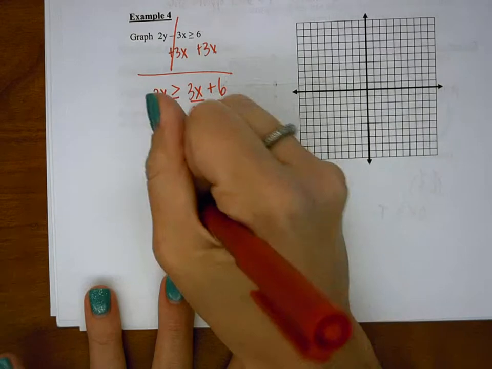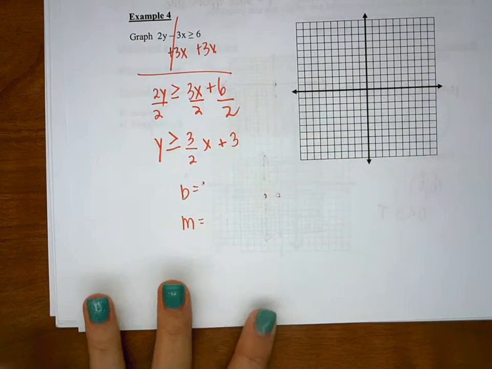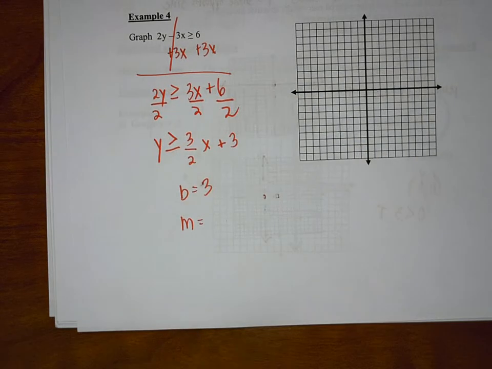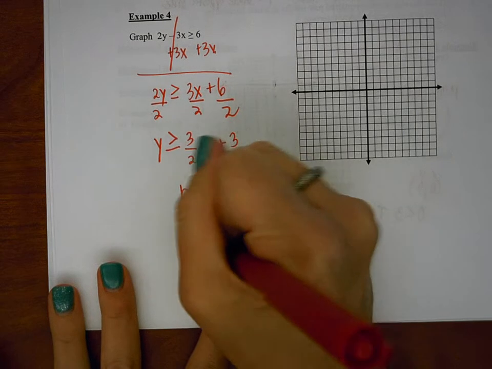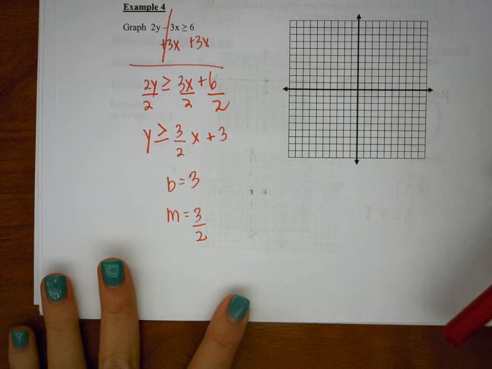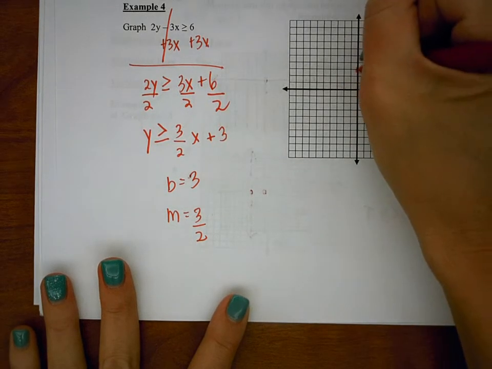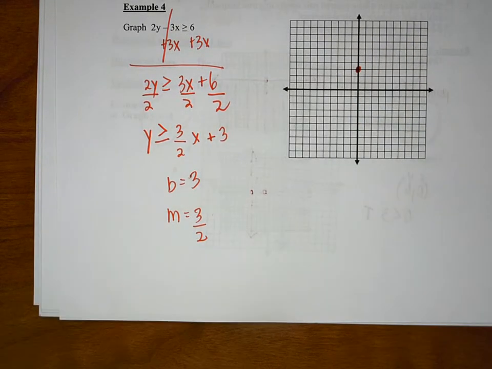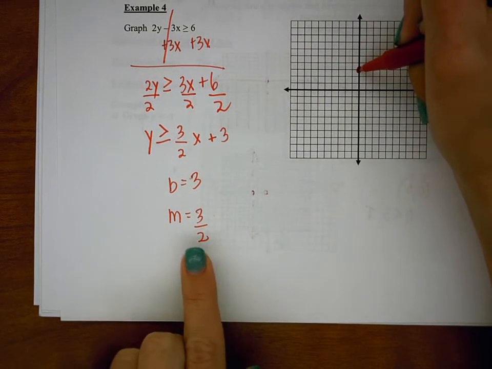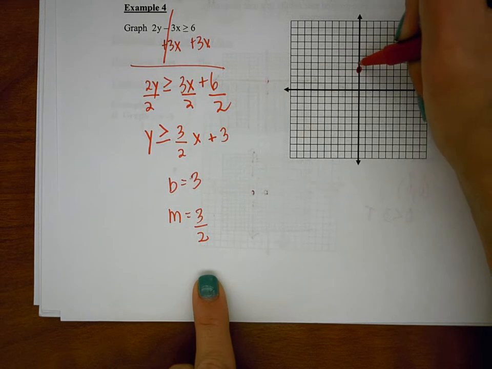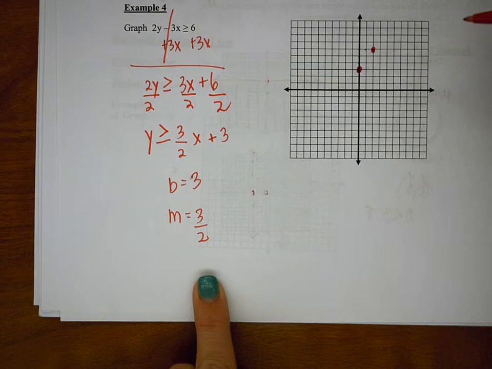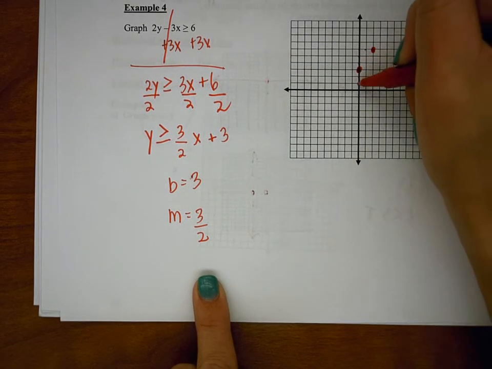All right, now what are the two pieces of information I need in order to graph a line? Good. Your b value and your m value. What is my b value for this problem? 3. What is my m value? Where do I go to plot? What do I plot first, and where do I go? Very good. And that represents my y-intercept. Very good. From this point now, we use our slope. So where will I go from this point now? Up 3, positive 3, right 2. Okay, remember that 2 negatives make a positive, so I could have also gone negative 3, negative 2.